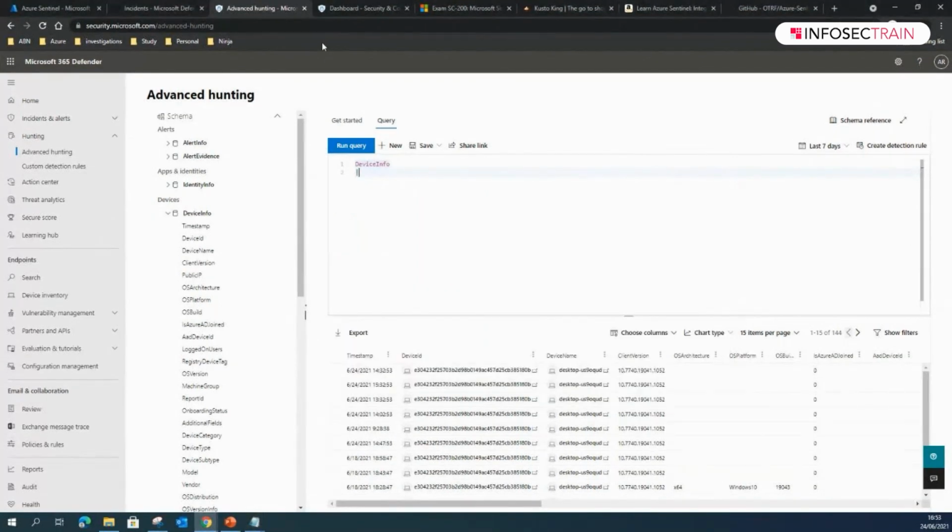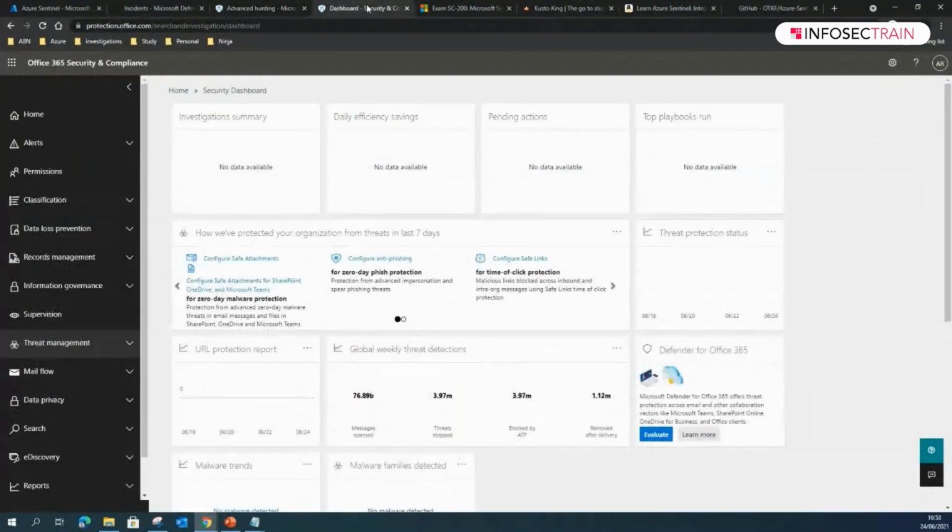And last that I want to show you is the Office 365 Security and Compliance, used as an email gateway generally. So this is a portal. This is how it looks like. I have not configured anything. I just enabled it today itself. So these are the 3 or 4 different portals that you can get access to.